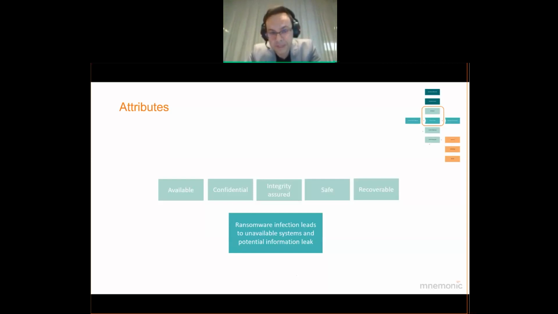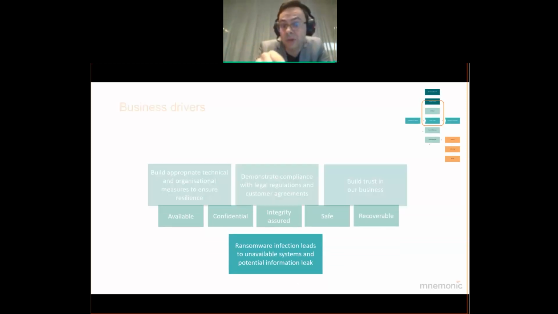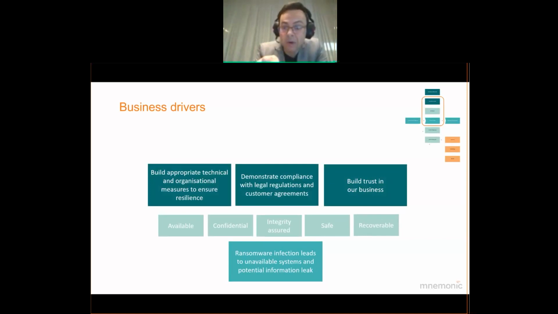But it is very important to remember that the attributes, as part of this framework, have to be defined. What does available mean for me? It means my factory is up and running, or it means my bank transactions are running. We need to be very clear about what those mean for my company, because that's the link we are normally missing. That definition gives us the possibility to talk to all the stakeholders.